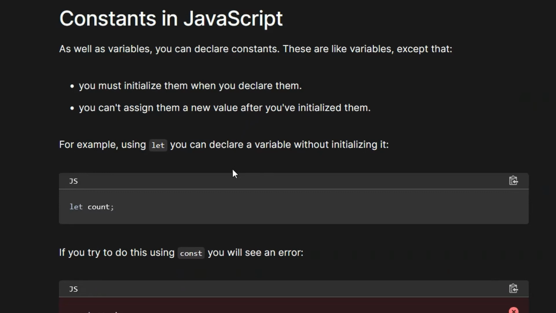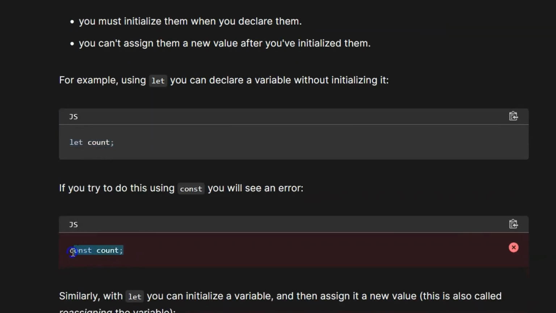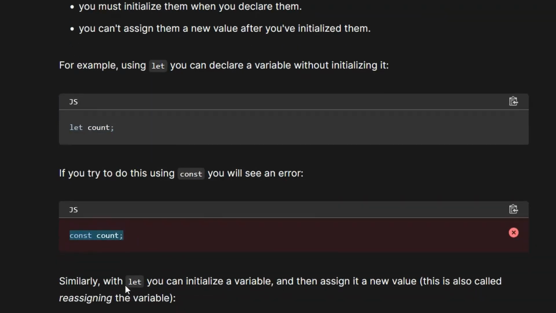They're really very similar to let with a couple of key differences. So let declares a variable that ultimately may go on to change its value. Const is for creating variables that don't change. There's also a couple of other differences as well. For example, with let, we've seen that you can declare a variable without initializing it. With const, you have to initialize the constant variable at the time of declaration. So if you were to make use of const count, you're going to get an error message.